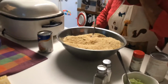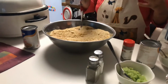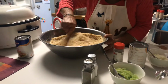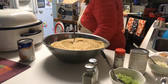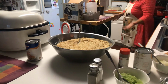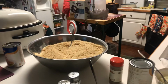And then I made a whole pan of biscuits, and when I thought a whole cake, I made one big huge one, and then she did this. So you add biscuit and cornbread together? Yeah, but more cornbread. Can you use canned biscuits? No. Yes, you can. But you shouldn't. And you can use loaf bread. People can use different things, but that's just what I did. All you gotta do is just make them.